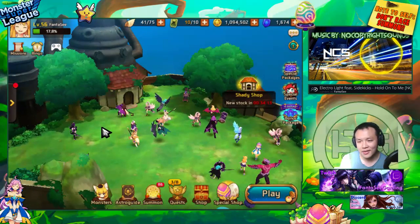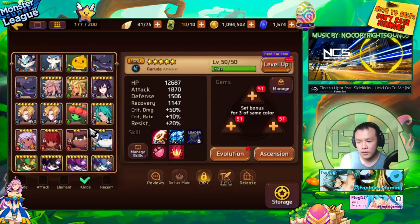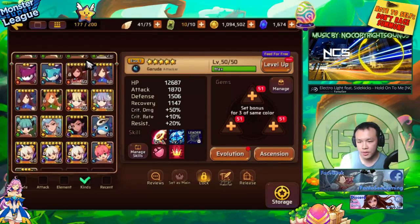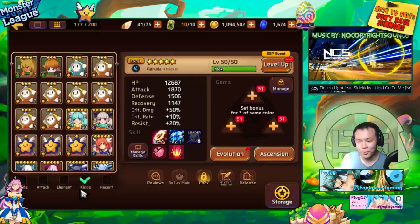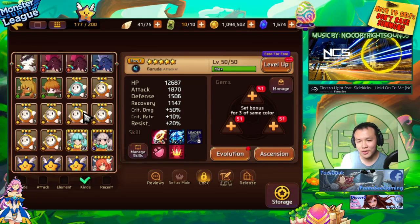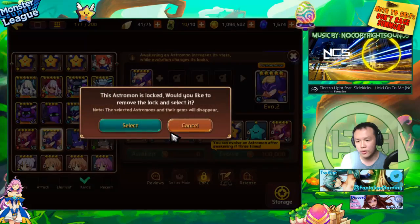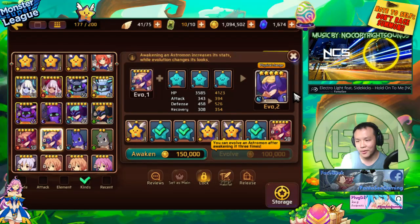If you look at my nat 5s, there are a few I'm able to raise to evil 3. One is my Indra, two is my Purse - if you watched my heroes festival summons from a few days ago you might have seen her, I basically have enough for an evil 3 Purse. The last one is my Nightmare, who I've been able to evil 3 for a very very long time. I'm going to be feeding my Nightmares today. I have three water gleams from my water nightmare that I can raise, and I'm gonna get this water nightmare to evil 2.